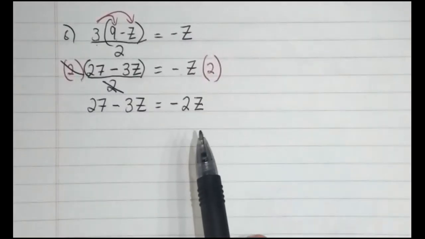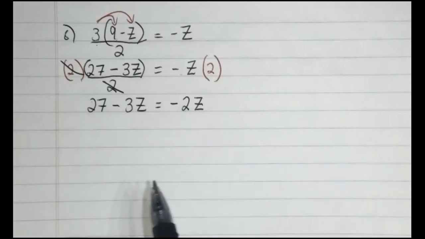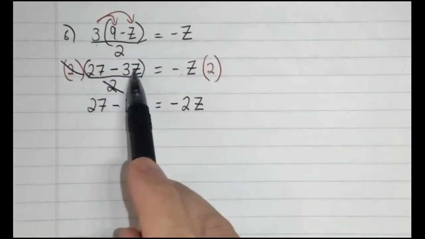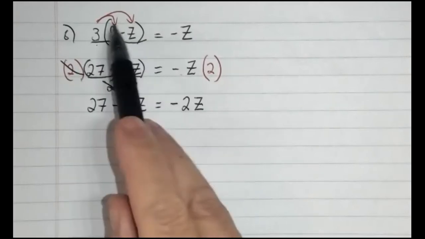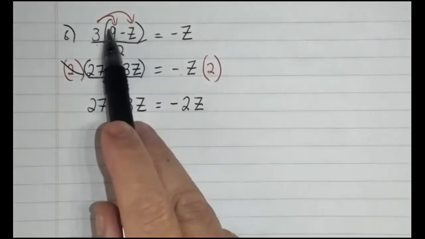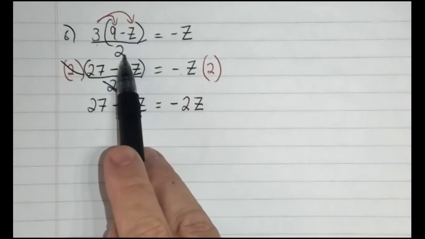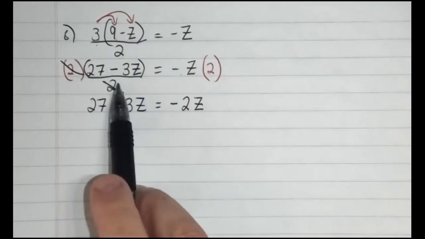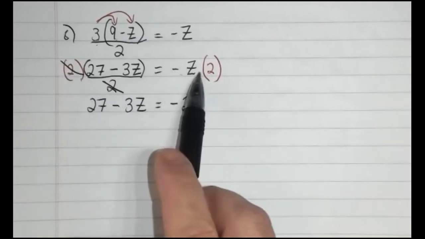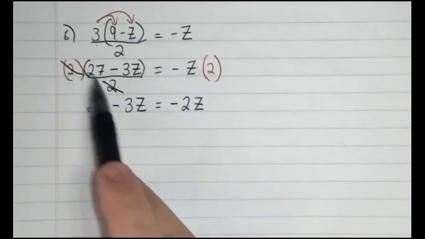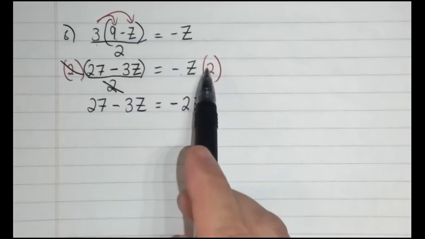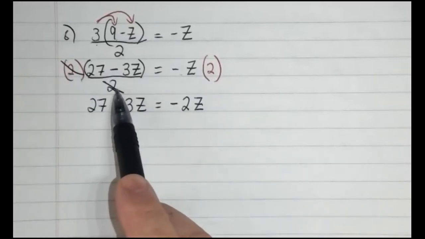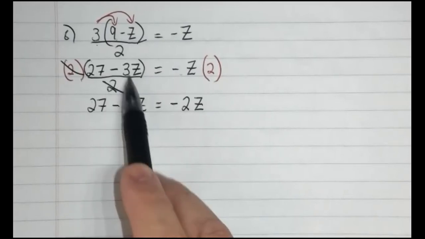All right. Let's go through that one more time, because that's a little bit different now. So you're going to distribute first. I get 27 minus 3z, but again, this whole thing is in my numerator, and it's being divided by 2. So I really can't work within here until I get rid of this 2. So what I do is I multiply the 2 to both sides. It'll cancel out here, and then here it multiplies to that z. And since this 2 canceled out, I can just move what's in these parentheses down.